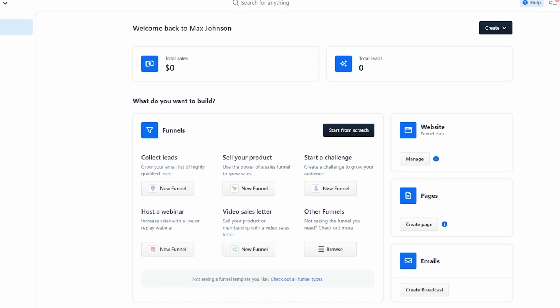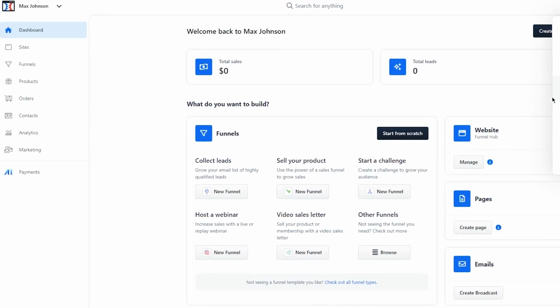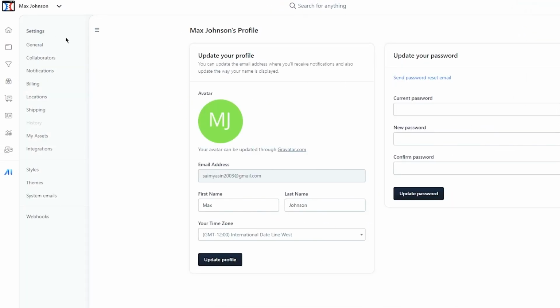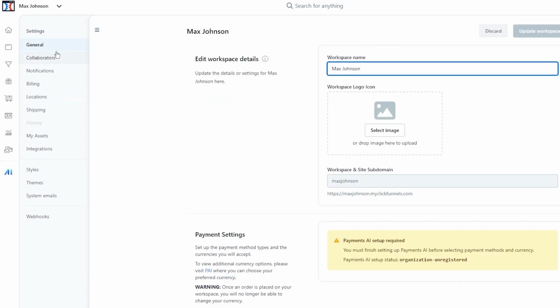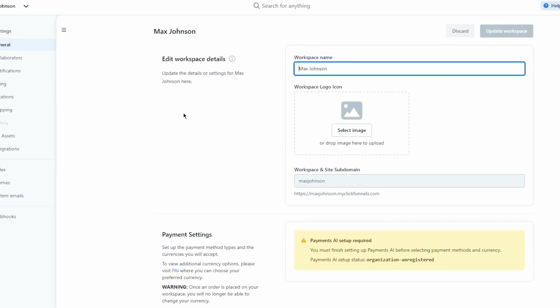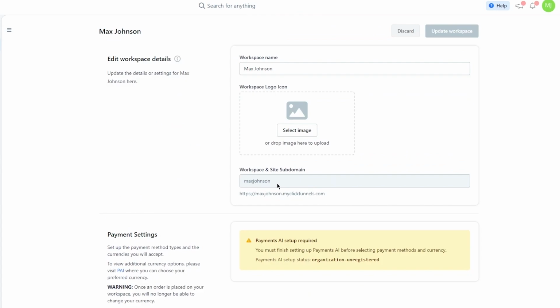To add your very own domain, you can go into your settings tab over here. You're going to go to your user settings. Once you're in your user settings, in the general section, you can choose to change the settings and styling of your main page. Then once you've gone through your general settings, it takes you over here. In this place, you can edit your workspace details by messing around with your very own website domain. So you can change your domain here by changing your workspace name, which is pretty incredible. Then moving on, you can also have a logo icon for your workspace, which is a great feature.